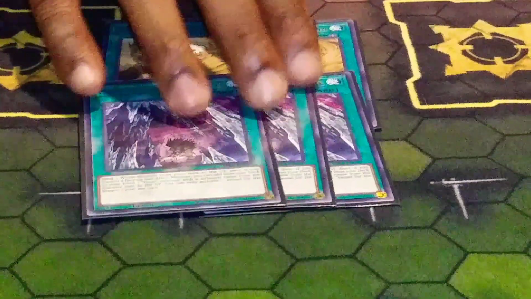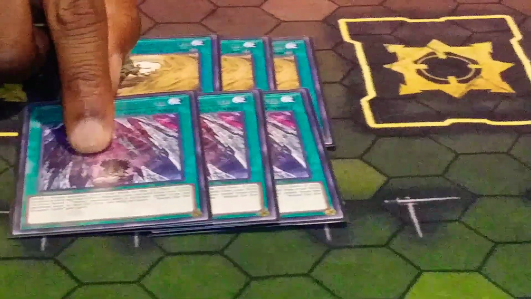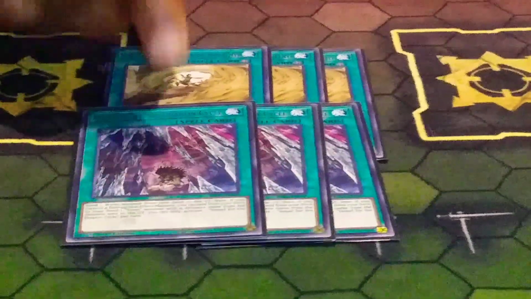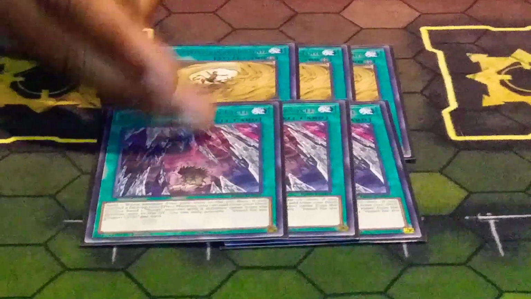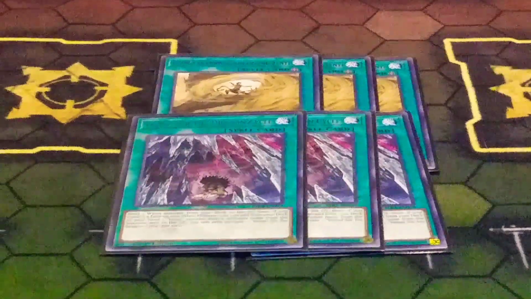This is basically like Super Foolish Burial. You can first of all just right off the bat send a Wyram type to the graveyard, and then if you control a non-effect monster, you can add 1/1 to your hand. It's really strong. You see this plus a Tenyi monster, you probably are going to win the game because you're going to combo off very hard.